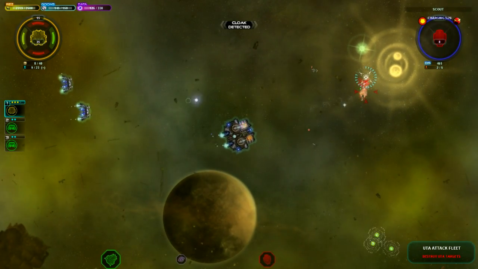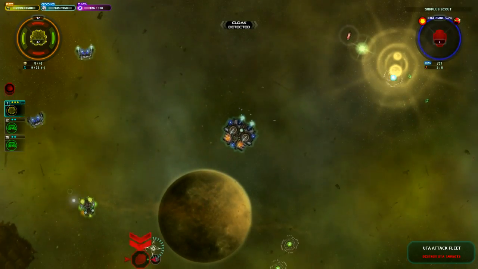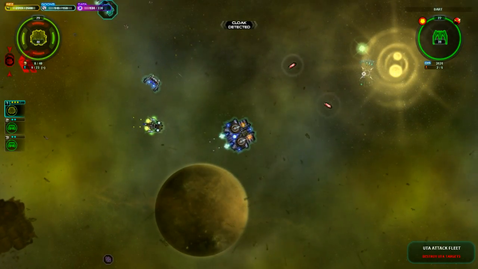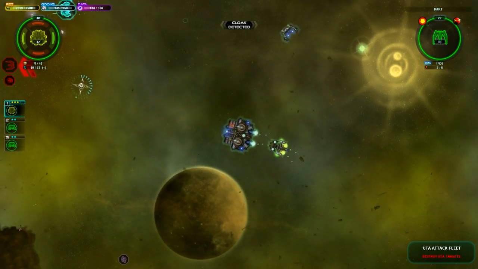There we go. Actually, this mission's going a lot better than I thought. There we go. Let's hook up. Another feature I like is that the more cargo you have, the more sluggish and hard it is to handle your ship.